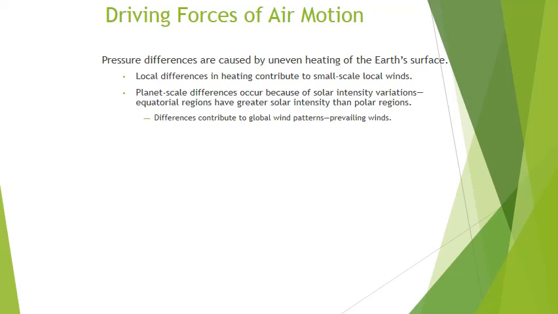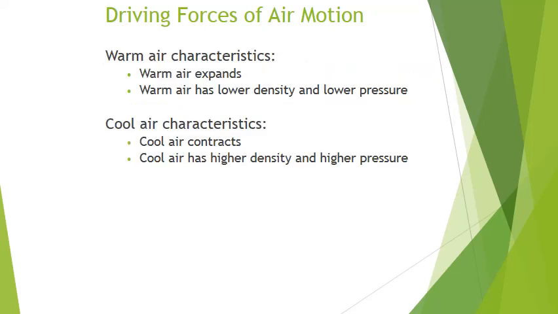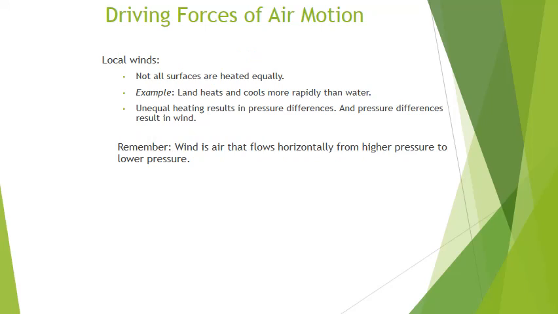Okay, so what actually drives air then? What creates these differences in pressure? It all has to do with the uneven heating of the Earth. The fact that the equatorial regions tend to get more heating during the course of the year, and the polar regions tend to get less heating. So the difference in heating drives differences in pressure. Differences in pressure drive the motion of air. So air usually flows from high pressure to low pressure.